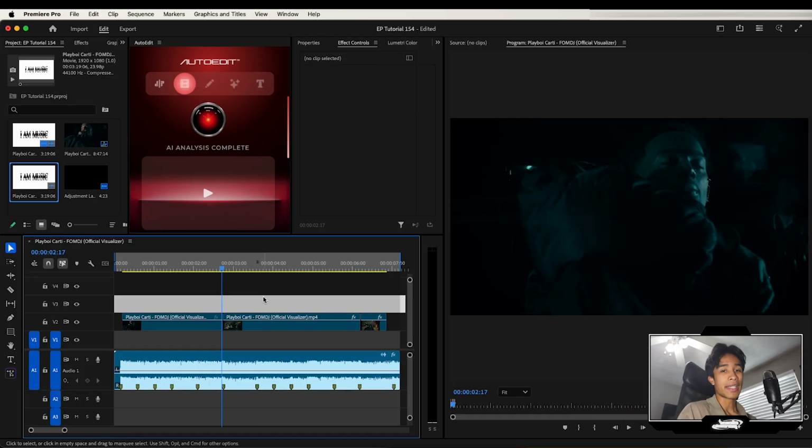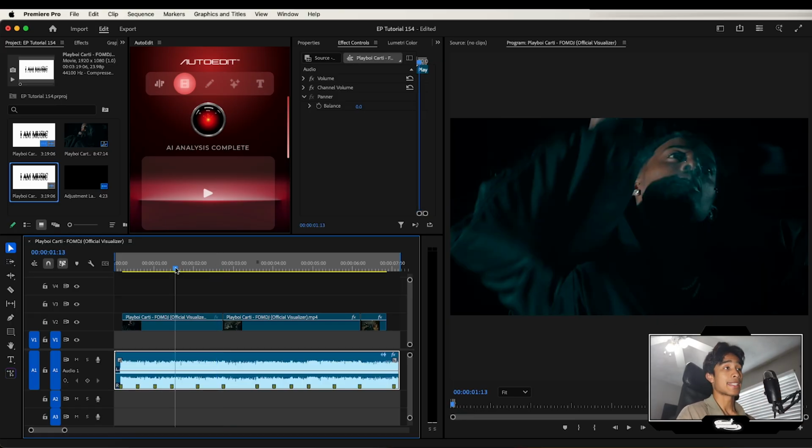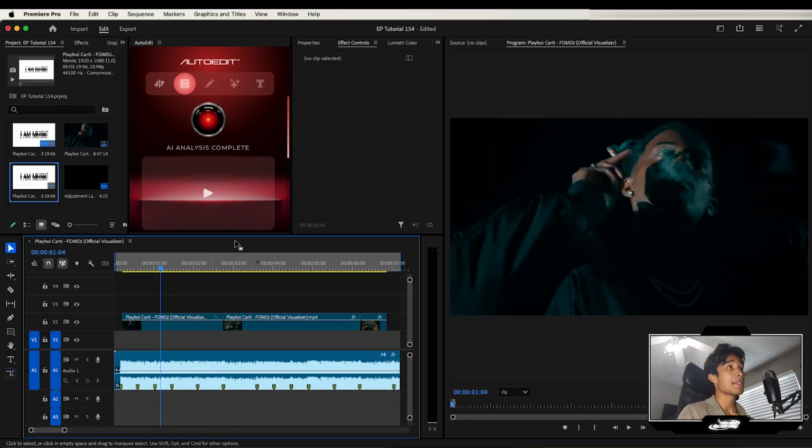Because if you're ever like me and you're just trying to edit a video and it's always a little bit off beat or a little bit off pace, and you have to manually go in and adjust the clips to make sure it hits on the exact same beat, this plugin seriously saves all that time. It just automates it for you, and better yet, that's not even the half of this plugin.